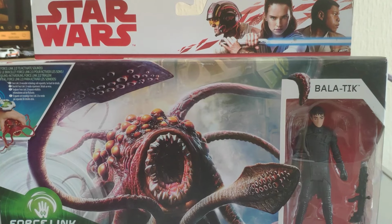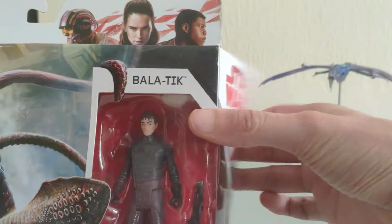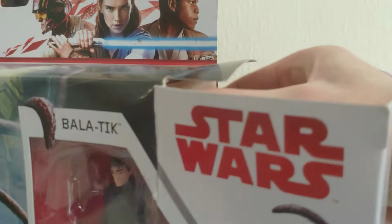Today we're looking at the Star Wars Rathtar and Belatik. This is a little toy set released in 2017, part of the Force Link 2.0 range. Let's go ahead and get it out of the box now.